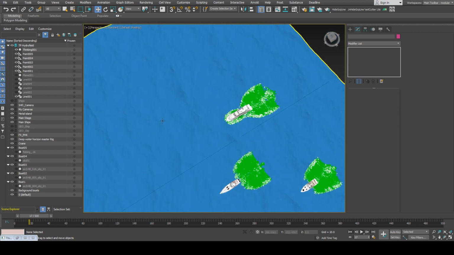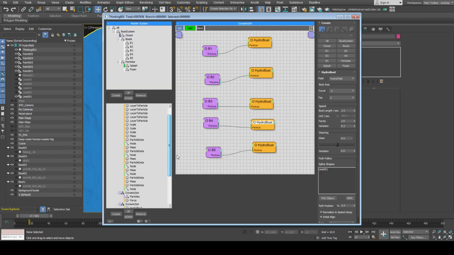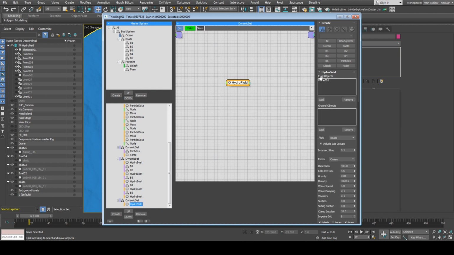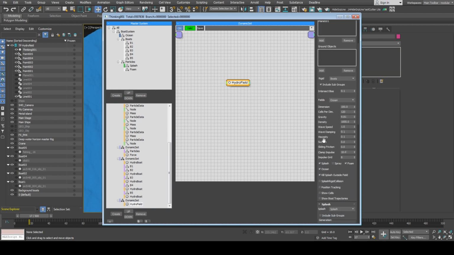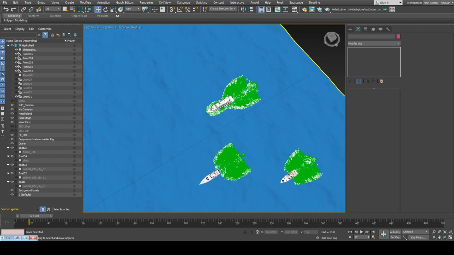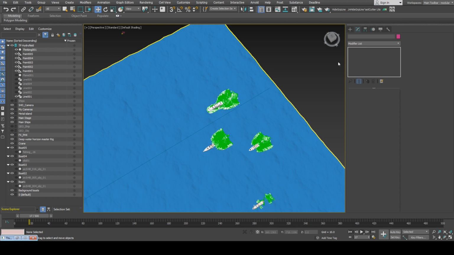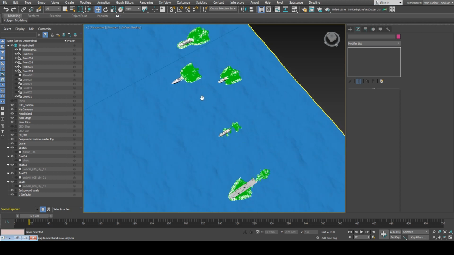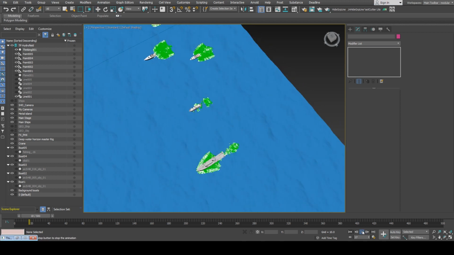So what we can do, we can create one simple plane here and animate its position, and we can turn on this position tracking in hydrofield. So as the plane surface moves, it will move this plane as well. But yeah, you can experiment with that and all the masking.